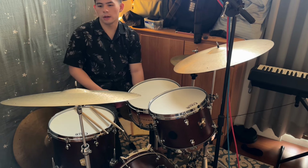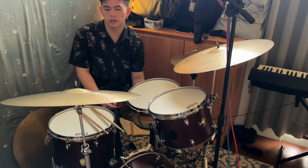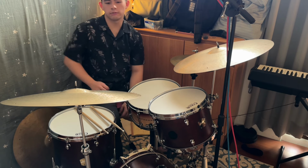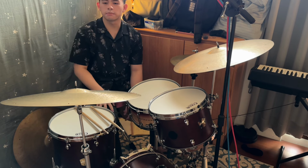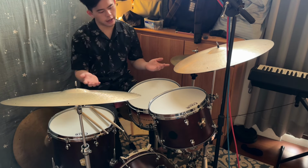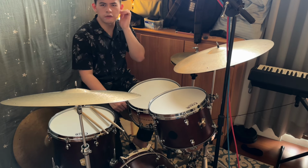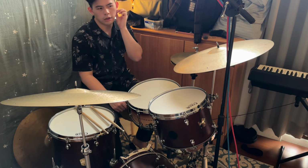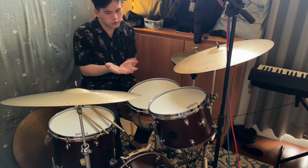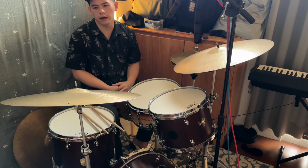and crashable. Okay, so this one has pretty much the same quality as that. I heard some people say it's slightly drier than that, and that's why I modified it just a little bit. So what I did to this cymbal was basically I took a practice pad, specifically the Remo Evans Real Feel pad, if you know what I'm saying. It's a rubber surface and wood bottom kind of pad that's really common on the market.